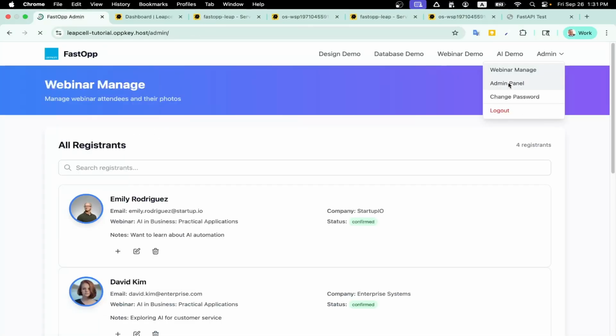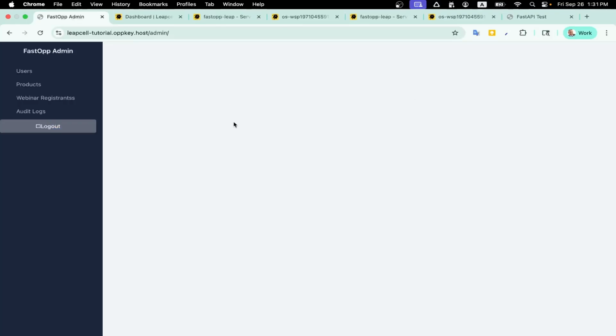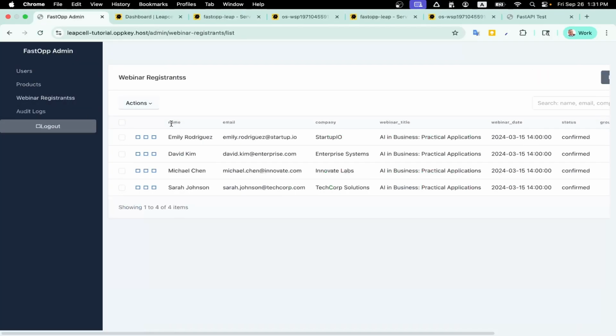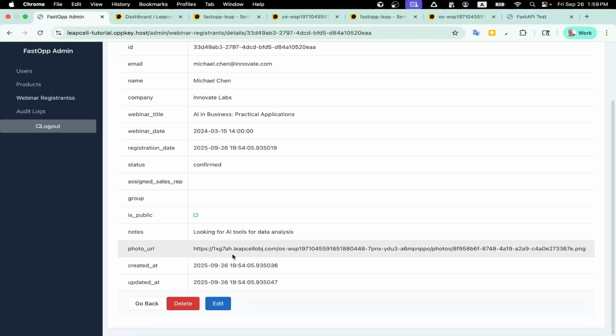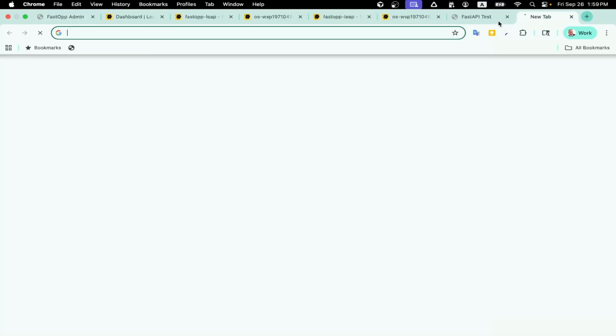Check the data through SQL admin. So if we select the person view here, we can get the photo URL and test it directly from the object store.